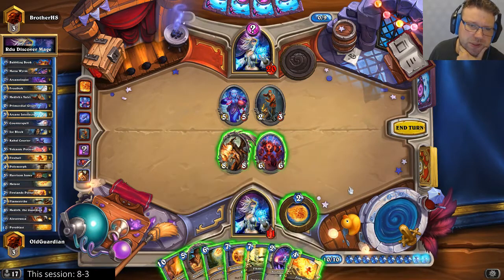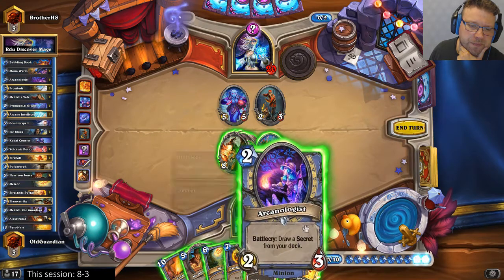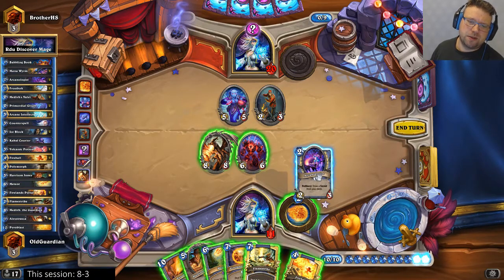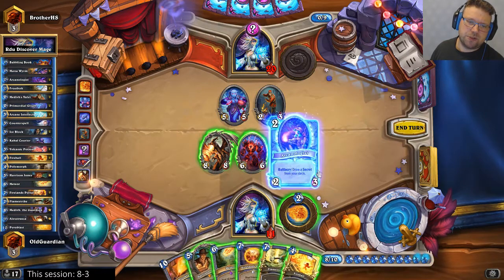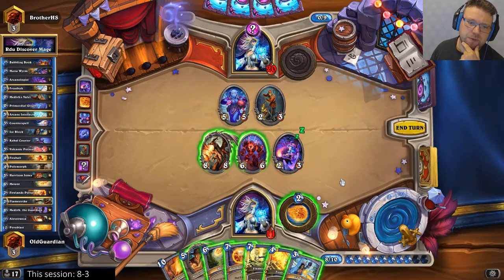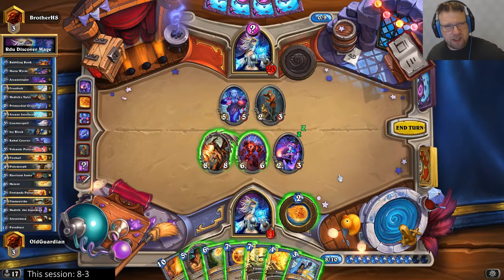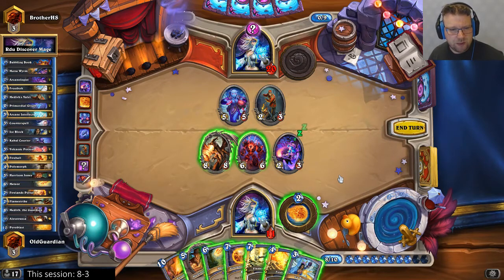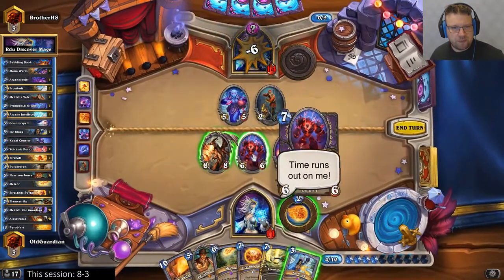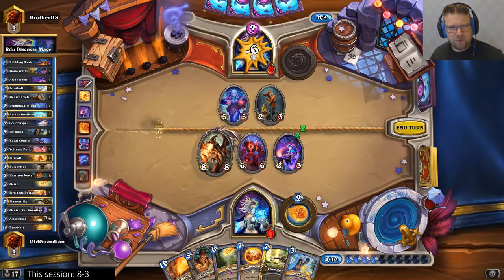So I need to play the Arcanologist. And if it's entity, I play the Fireball and I win. If it's counter spell, then I have to get ice block and not counter spell from the Arcanologist. It's counter spell. So he doesn't have more counter spells. Maybe he does. He might have more counter spells. It could also be a spellbender. It could be an ice block.